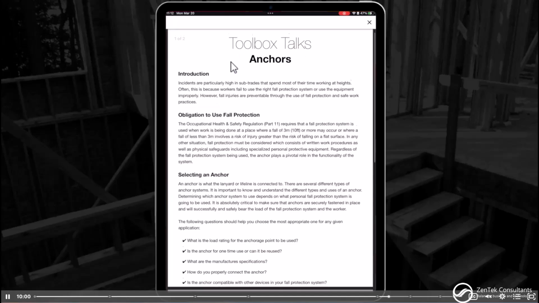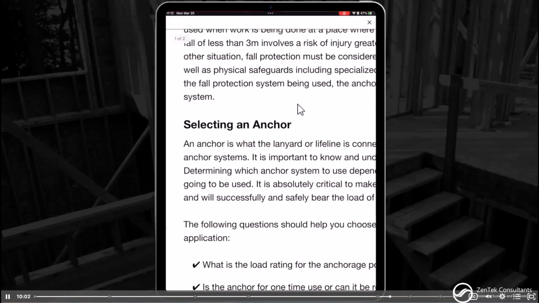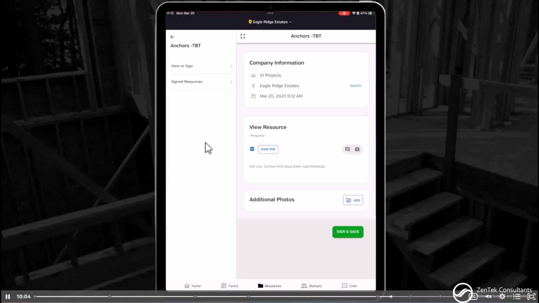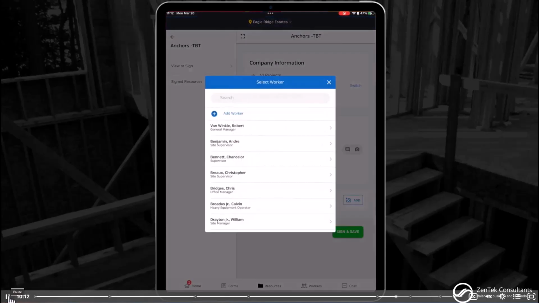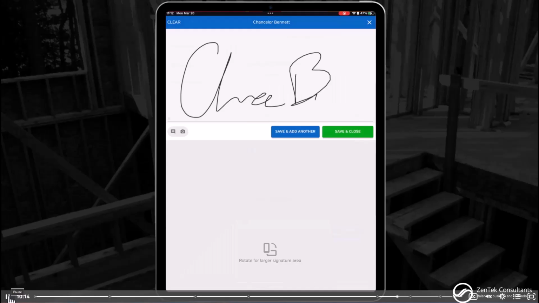And you see here, I can go pull up a toolbox talk. I can read it. I can zoom in and out. I can go ahead and read it out to people, and then I can just sign off and say, yeah, I read it, I certify, I understand what this particular issue is. All right, and if I need to, right, I can choose multiple people.